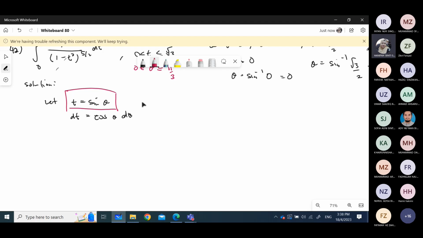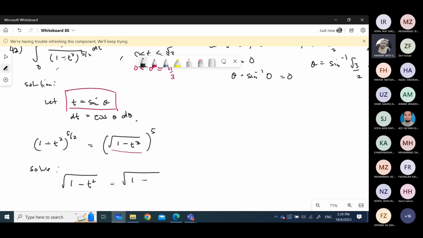Okay. Right, so back to this one. So solve yang ini. So 1 minus t squared to the power of 5 over 2. It means that square root 1 minus t squared, the whole thing to the power of 5. Okay. So bila berlaku keadaan macam ni, apa yang kena buat adalah you kena selesaikan yang ini dulu. Kemudian baru you kuasakan 5. Okay. So we solve for this radical.